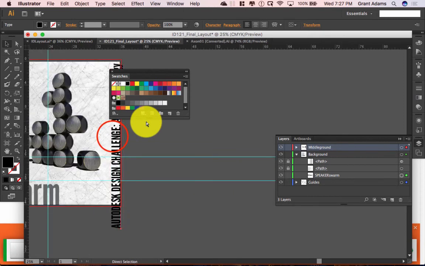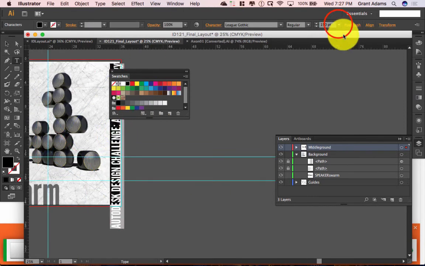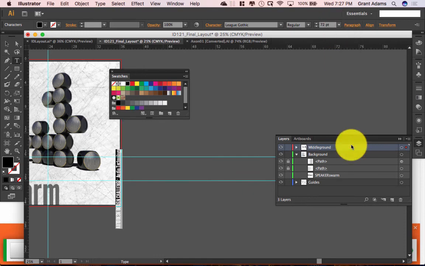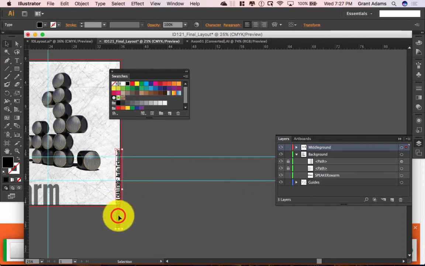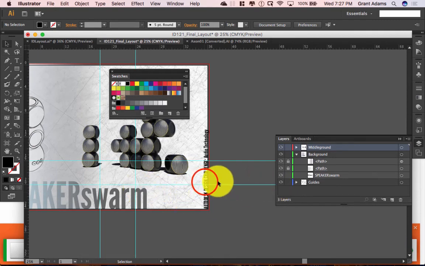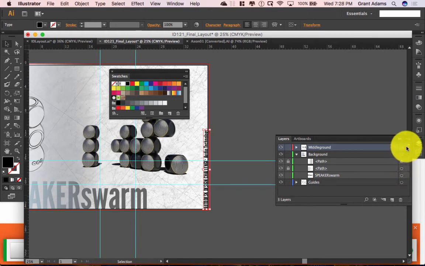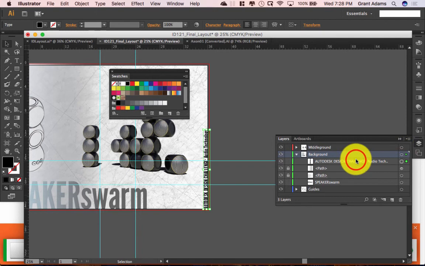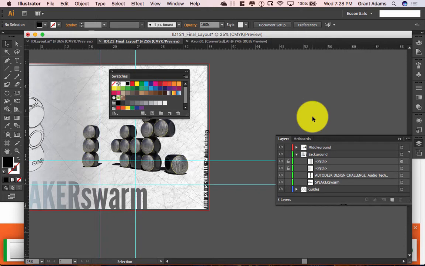And let me zoom out a little bit. Still way too long. Let's take that and drop it down in size. And we'll run it along that side or something like that. I'll take that text there, and once again, I'm going to put it below the other objects. Let's put it there. And let's put this below those other objects so it's not quite so strong. And now that shows up on one side. It might be something that you want to do. You might want to put the Autodesk logo on it. It's kind of a matter of what feels right to you as part of it.